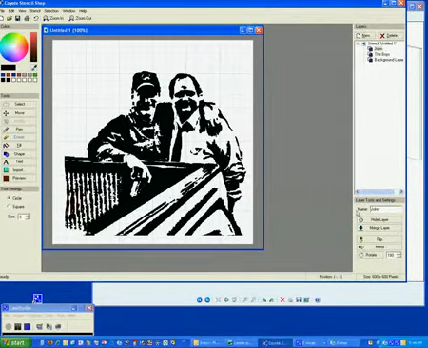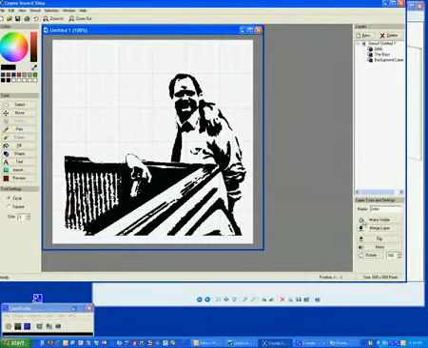Okay, now we're going to do the same thing with Bob, but right here we're going to go hide John, go back to the boys, go over and get your eraser, step in here and erase this section right here, and erase this section right here, and erase a little bit of Bob's tie so you can get in there.